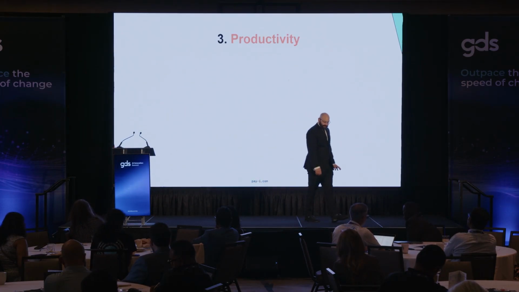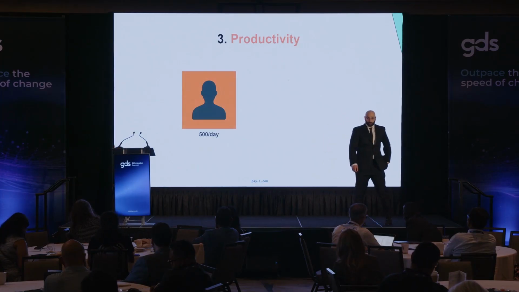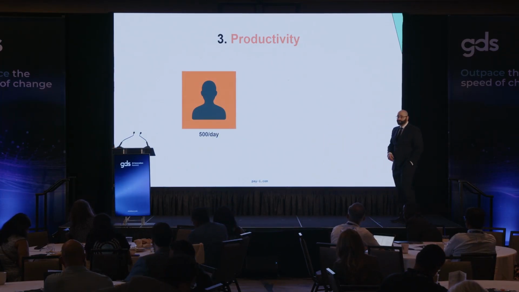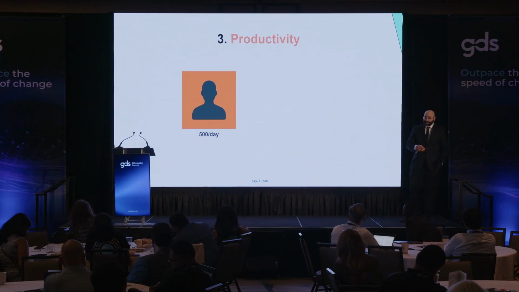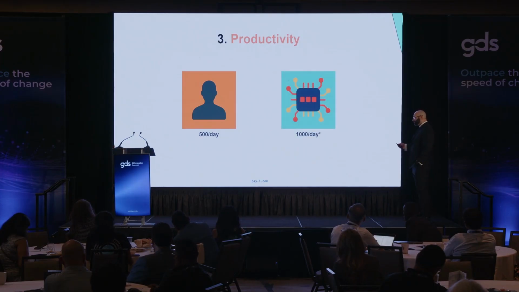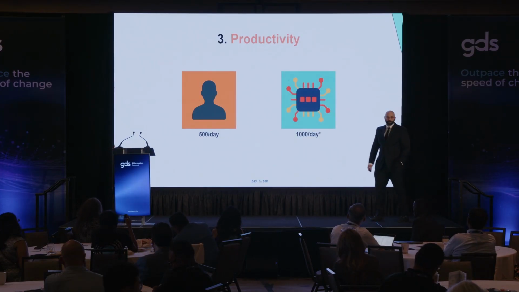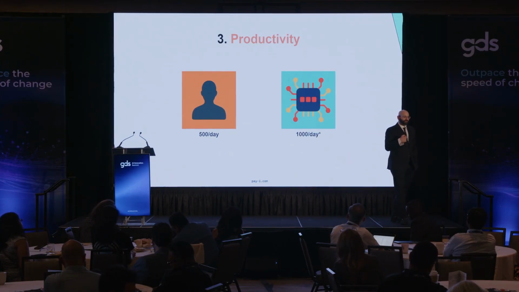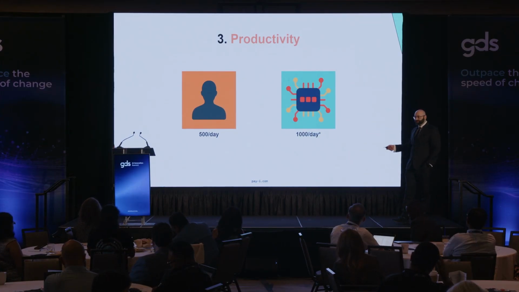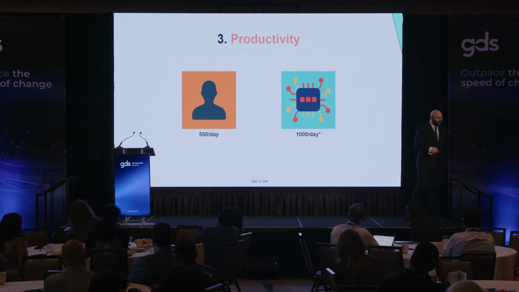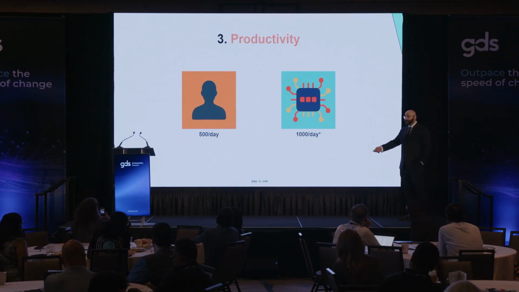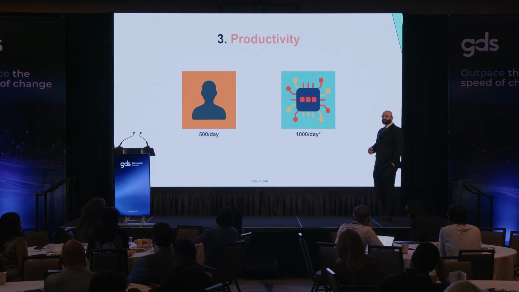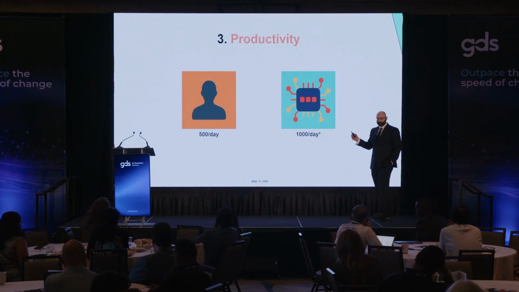Now, last but not least, we have productivity. So imagine I'm a human, like I said earlier, and I can process 500 tickets a day. And now that I'm using my fancy new agent, I'm up to 1,000 a day. Yeah, let's do it, right? The agent is processing this on its own. The asterisk there is because some number of the things that the agent is doing will be wrong and will require a human to kind of verify that it's correct and sometimes redo it. And so was this a positive impact on productivity, right? How do you think about that?